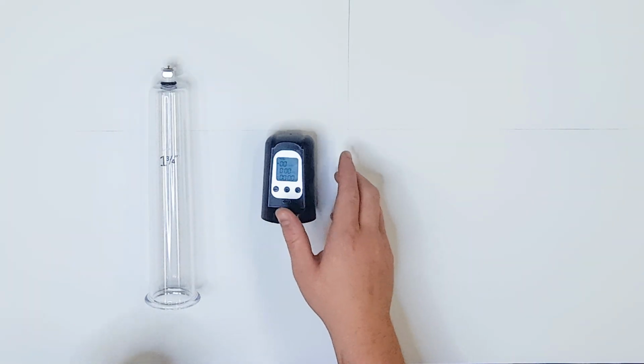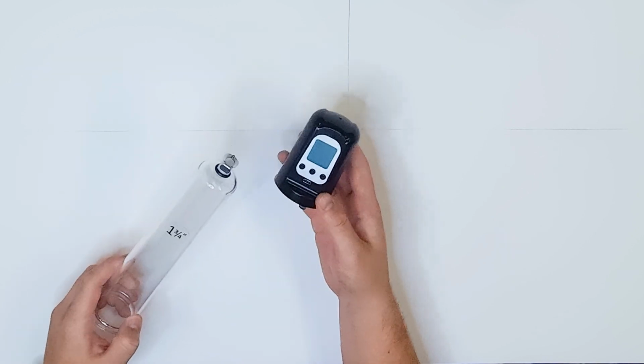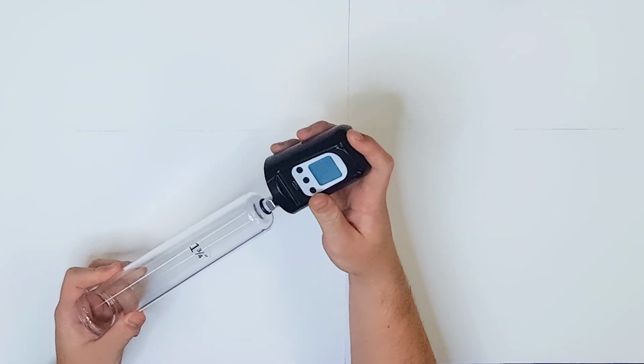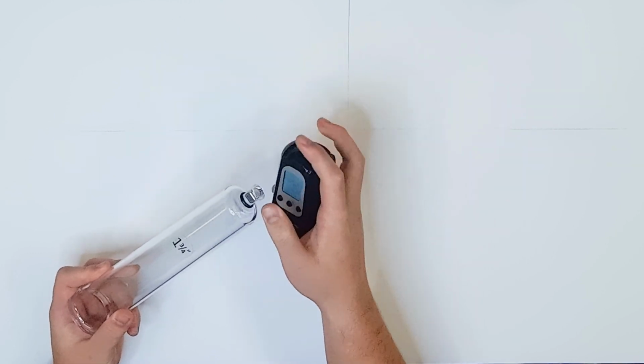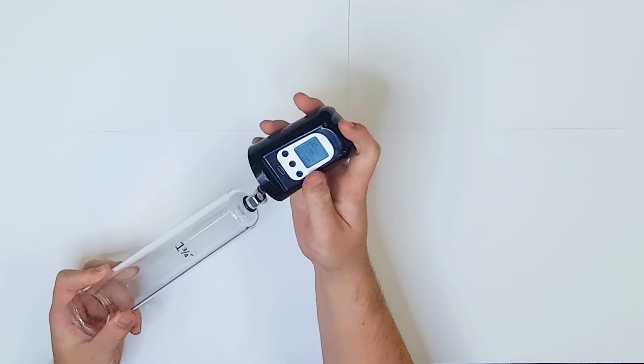Once you're familiar with the controls, it's time to connect the pump to the cylinder. Insert the pump connector into the cylinder connector on top of the cylinder. If it doesn't fit immediately, press the metal button at the top of the cylinder connector until it clicks into place.